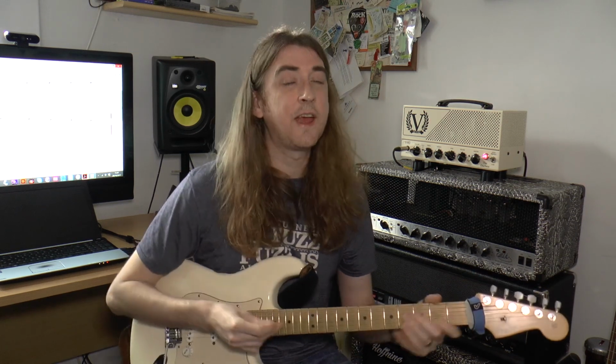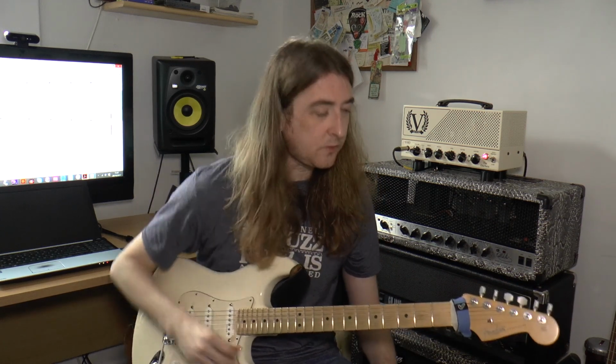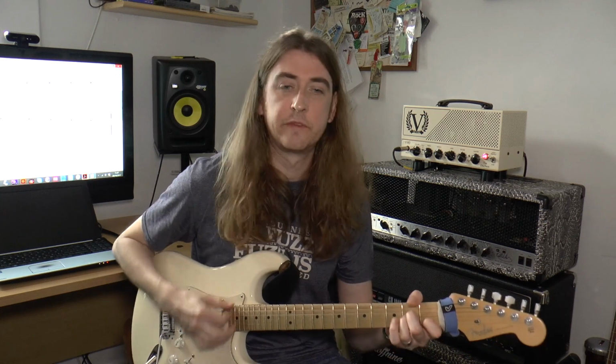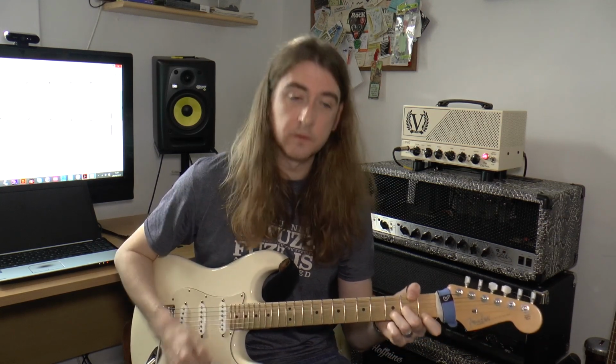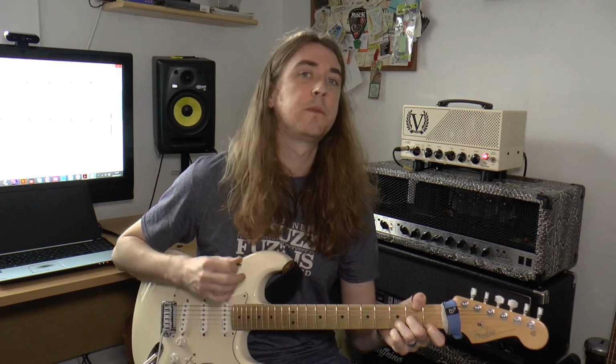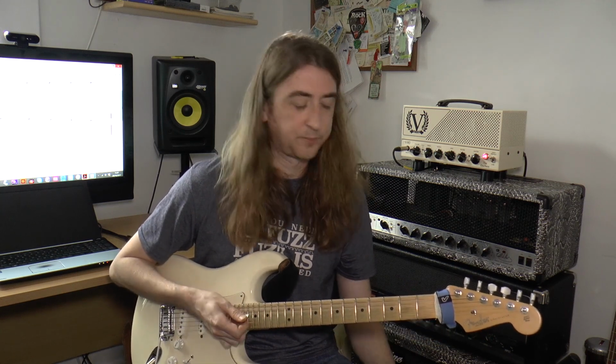Okay, now the trick is trying to change between the chords and not let the strumming stop. So let me demonstrate that first of all. So it goes down, down, up, down, up. Down, down, up, down, up. So this is where the practicing, like I was saying before, strumming each chord once comes into play.